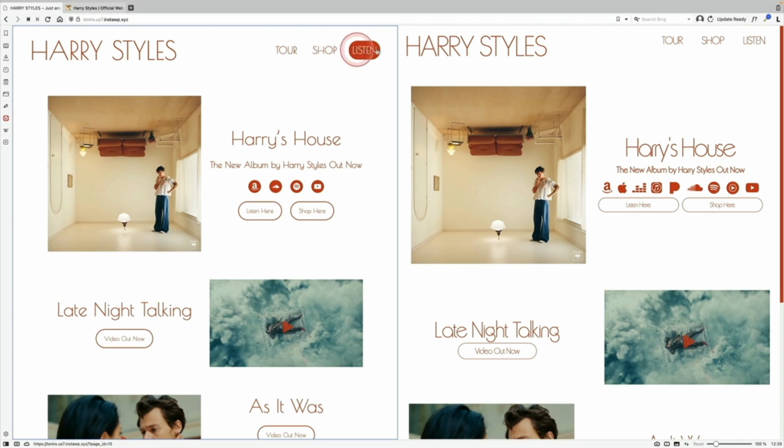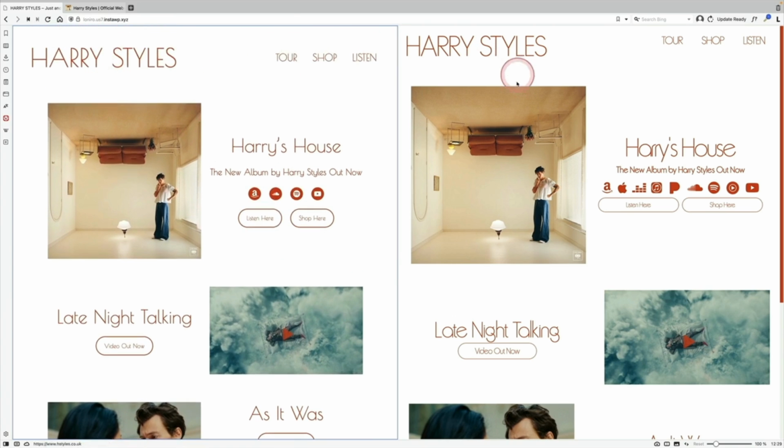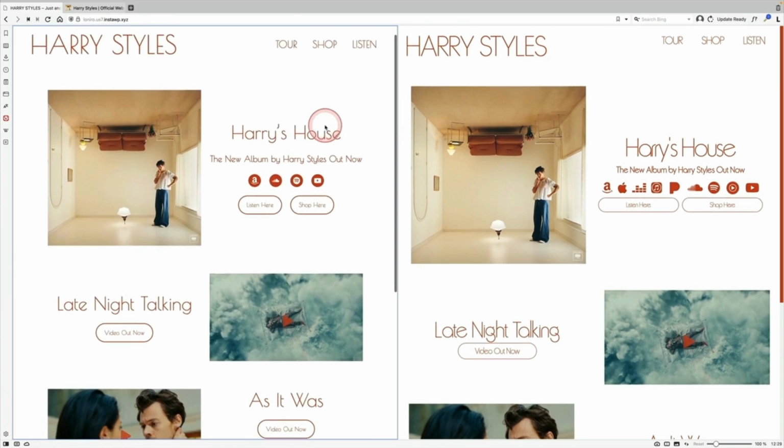So from the top, here's the header. I've managed to replicate his nice styling up here and the hover style on the buttons. That's kind of cool. This was actually probably the most complex thing to get right. And full site editing, slightly complex, but once you get the hang of it, it's incredibly powerful.